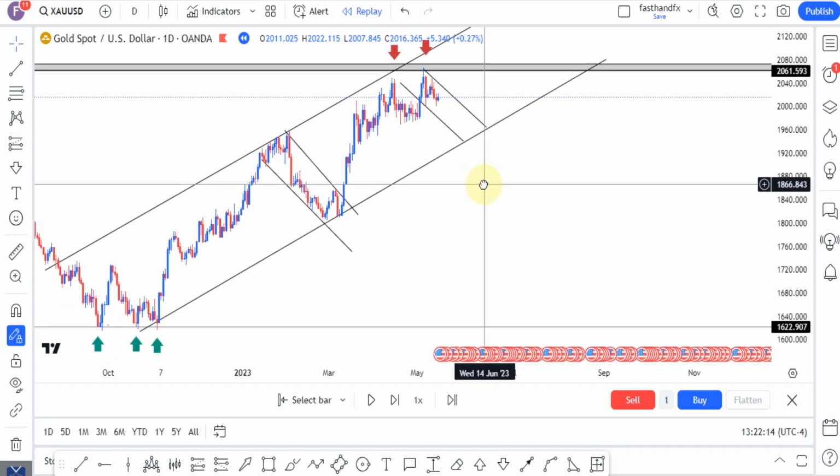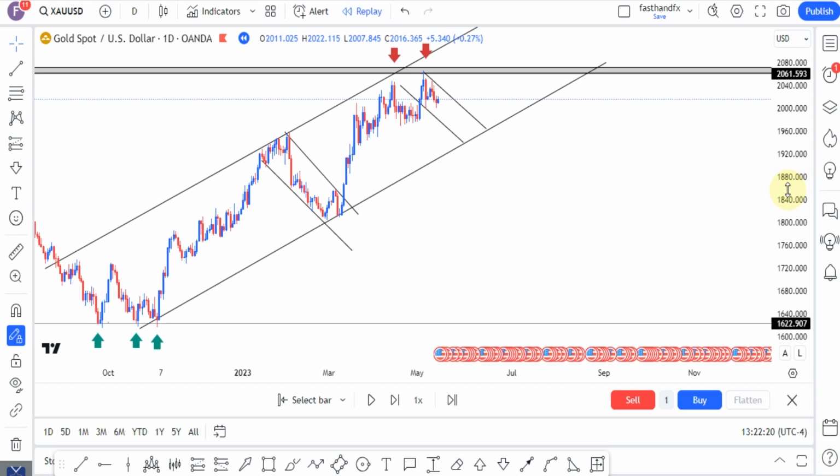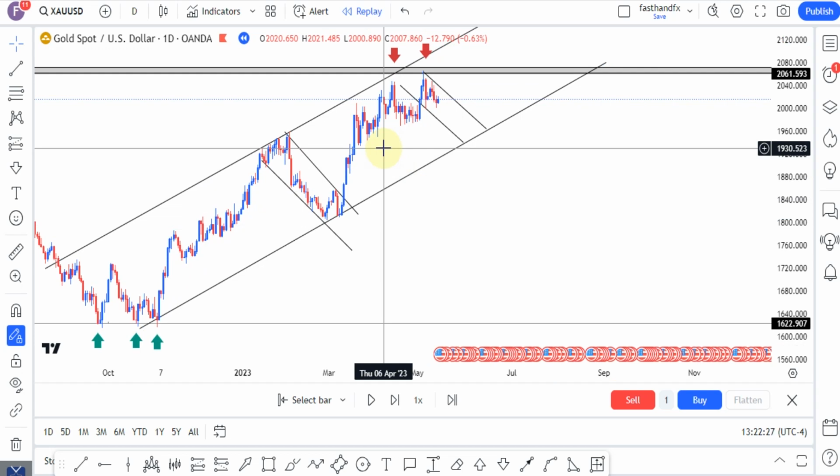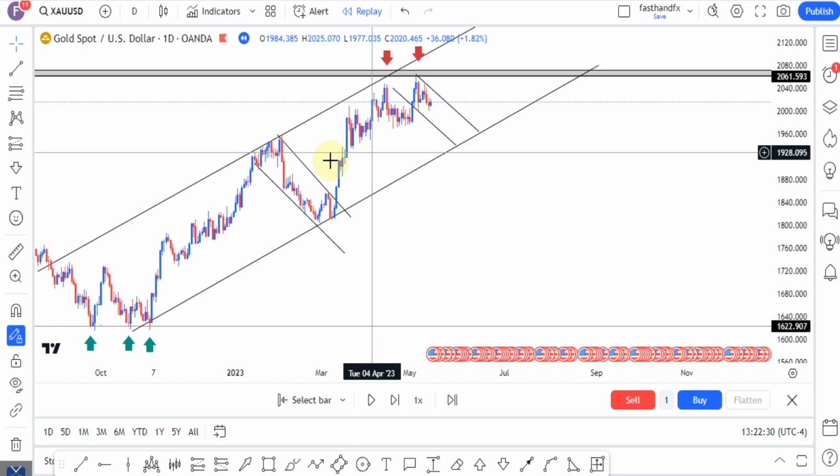So that shows that for scalpers and day traders, that was an opportunity for people to take sales at this point. But also, when taking a sell at the market like this, you should be very careful because this is a bullish market, and in a bullish market, you're not supposed to be taking sales. You're supposed to be waiting for the market to give you either a reversal pattern for you to be able to take sales. So what did the market do here?